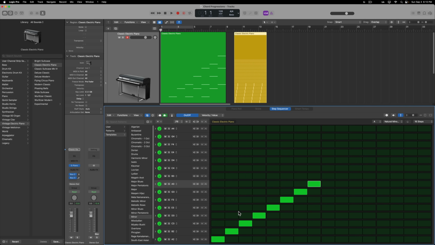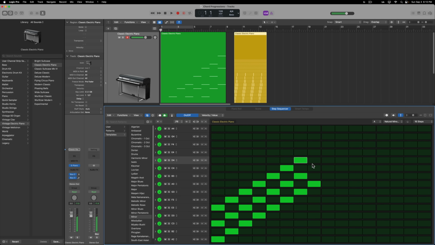All you have to do to build chords is add a note, skip a note, add a note, skip a note, add a note. This is the same thing as the root, third, and fifth I just showed you over here in the piano roll editor. Those are all 7 chords in the A minor scale with the octave up at the top. The only difference here is we're using 16th notes instead of whole notes like I was over here.